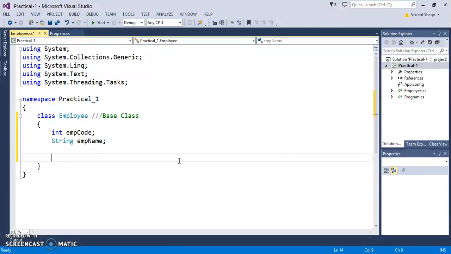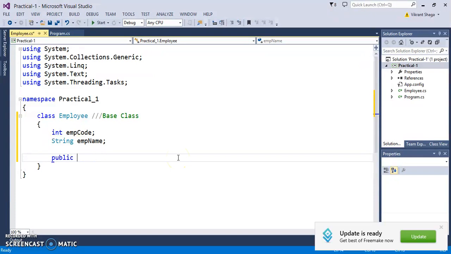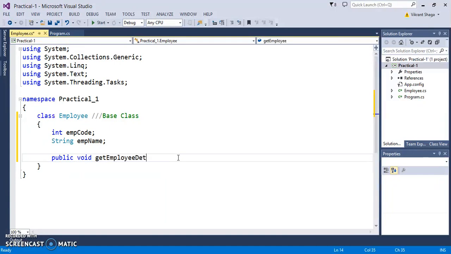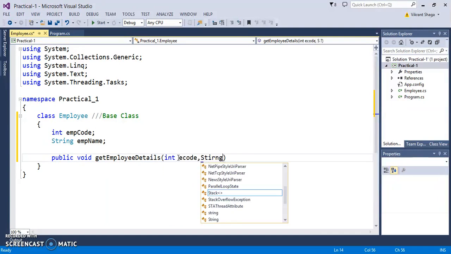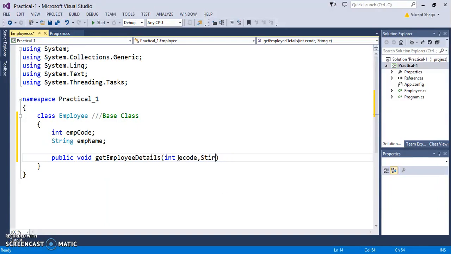For example, public void get employee details. It can have parameters, let's say int ecode and string ename.